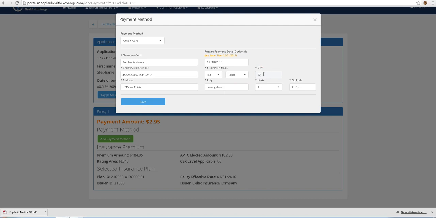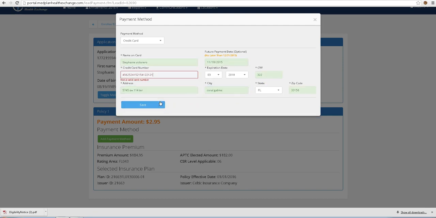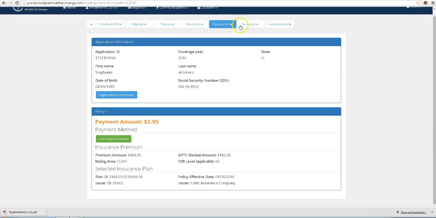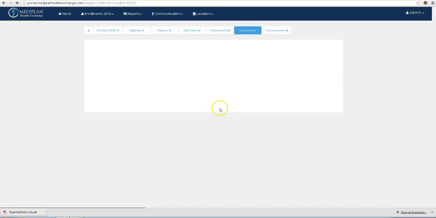As you can see, the client's information is already pre-populated: the amount of the payment, address, his billing zip code, and so forth. If that changes, we can change it there. As you can see here, this isn't a valid credit card because I just entered random data, but in your case, you'll know if it's a valid credit card or not when you hit save. I'm going to just go ahead and exit it because that's a fake application, but in other cases, you would hit save and it would save the information.